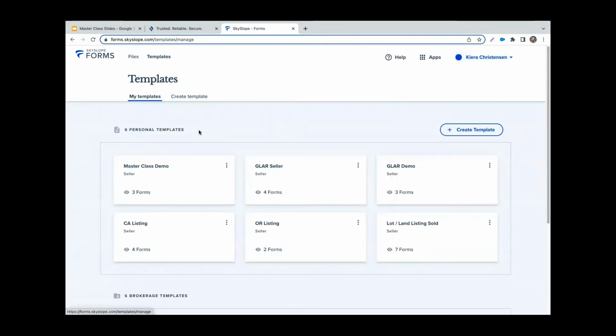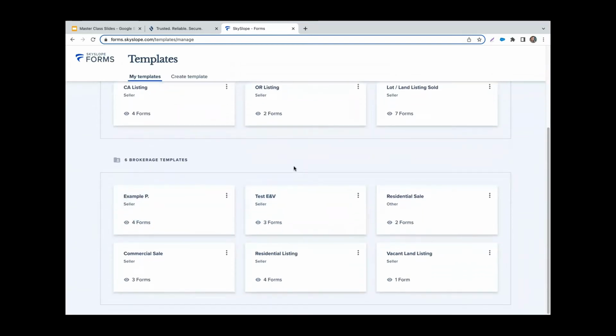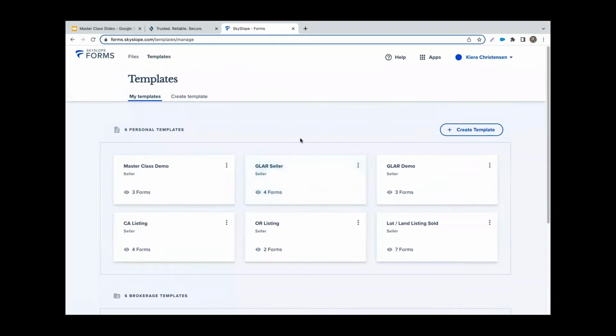Now here you can see I've got personal templates. Now this is going to be a great example of one of those additional features included with Broker Edition. So my admin and brokers on the call here today, if you're looking to customize forms a little bit further for your team, you have the ability to set up brokerage templates. Very straightforward. You're simply grouping together forms that you would like your team to have on hand. So let's get into some of those tips and tricks relevant to templates.